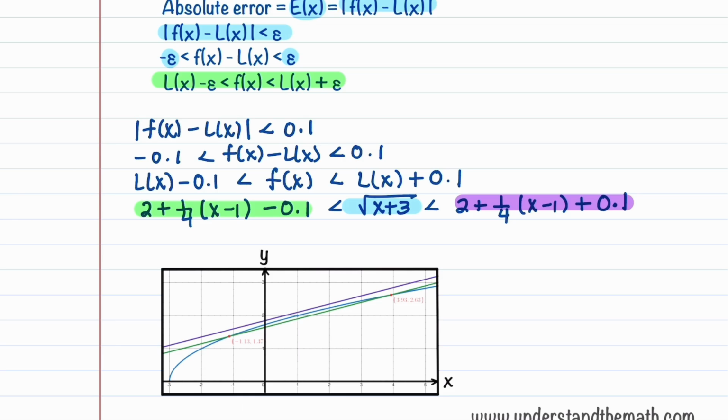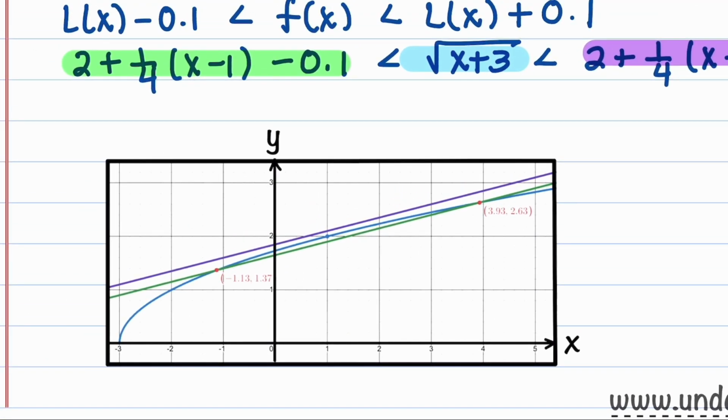The function is only going to intersect one of these straight lines. In our case, our function, the square root of x plus 3, is concave down, so it's going to intersect the green line. Let me go ahead and make this bigger so that you can see that. I graphed this on Desmos. It's a really great free graphing tool if you want to use it when you do these types of problems. And I found that our linearization intersects our function here and here.